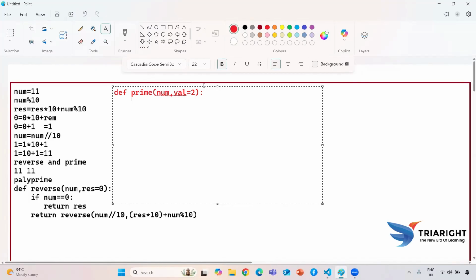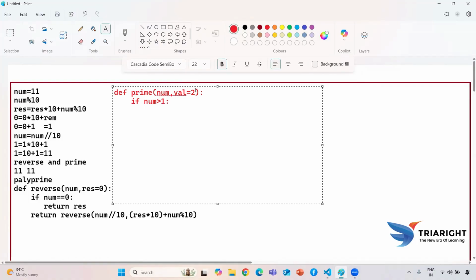After getting this, my first condition will check whether that particular number is greater than 1 or not. If that number is not greater than 1, I don't need to check it. Okay, so after that we are trying to build our recursion logic. Recursion logic says that every time we first need to give the false condition. So guys, in this prime, what is my false condition? It means we are trying to check half of the number, because in procedural oriented programming also, every time we just generate half of this number.